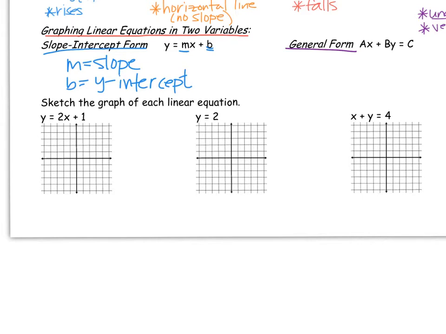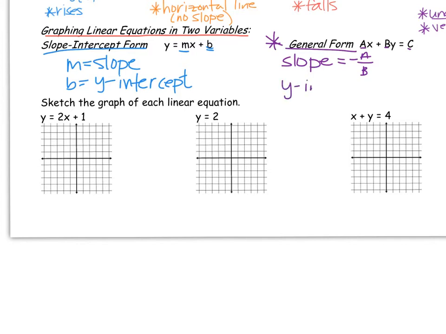Now, general form might be new for some of you. If you're written in general form, you can graph the equation of the line without having to solve for y first. We're just going to now use those coefficients of a, b, and c to determine our slope and our intercept. So now our slope isn't the number in front of x. It isn't just a. Our slope is actually negative a divided by b. If you can determine that fraction, that's the slope of your line.